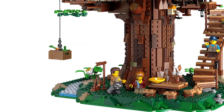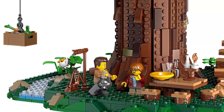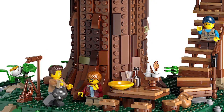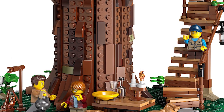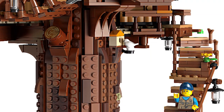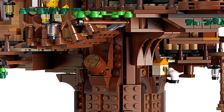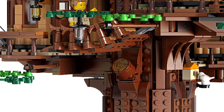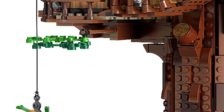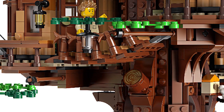Starting from the bottom and working our way up, I really like the little riverside build, and there's a cute little campfire with wands, which I think is really funny. You get four minifigures — there's the female one, I'm guessing the mom. To the right there's a little picnic area, which is pretty cool. I like the little candle design — one is going and one is melted, which looks really awesome. As you continue around, there's a staircase going up with the little girl, and a little lantern hanging. There's a birdhouse in the tree with a little bird from the Disney minifigure series pecking, which is pretty cute. There's also a pulley system where you can bring up a crate from the bottom level all the way up to the top — that's a pretty neat feature.